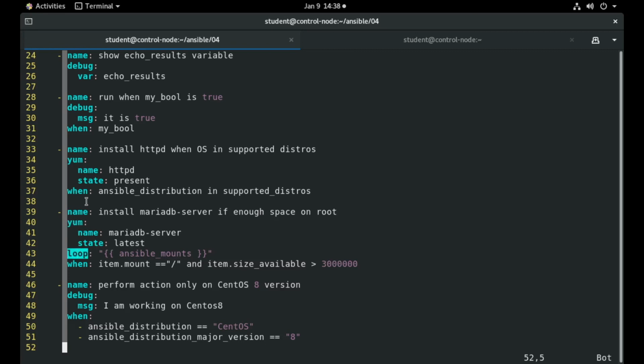So this particular task will go through the Ansible mounts, so the loop will be done, and when the loop finds that the root directory has enough space, for example, those bytes, then the YUM module will run and install the latest MariaDB server on the server. So as you can see again, the when and the loop keyword should be at the same indentation as the name of the task and also the module name.